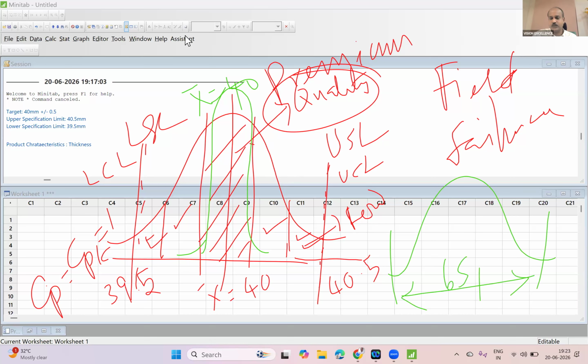And the formula is 6S1, where S1 is nothing but the standard deviation of the data you have collected. In the second process, the spread is very, very narrow. Here it is 6S2. Now the logic is your S2 is very much less than S1. Are you getting it? That means you need to run a process which is far better, far more consistent than the previous one. At the same time, it should operate around the target. This logic is very, very simple.